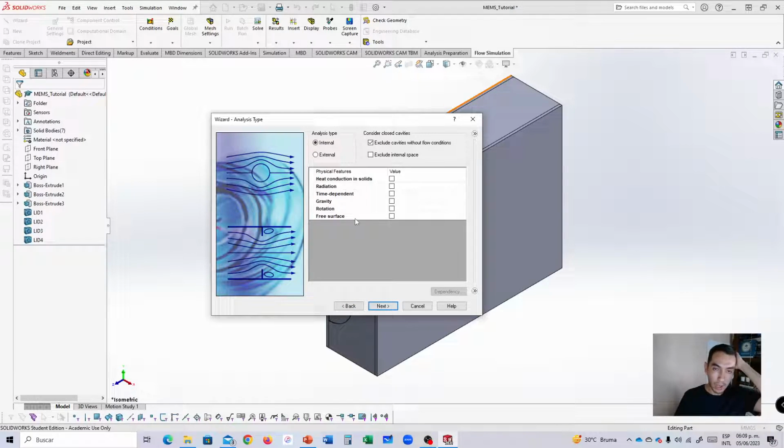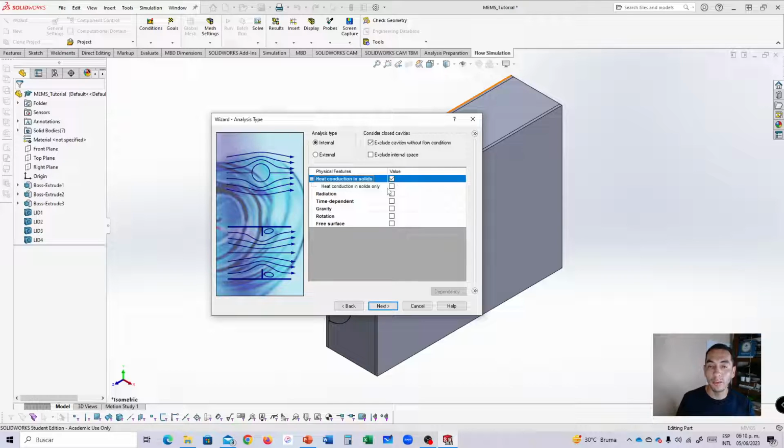And you have to specify the analysis type. It can be internal or external. I'm going to leave the default for internal, and I'm going to activate heat conduction in solids. In this case, I have the 2021 version of SOLIDWORKS. Maybe it's a little bit different in your version if you have a newer version.